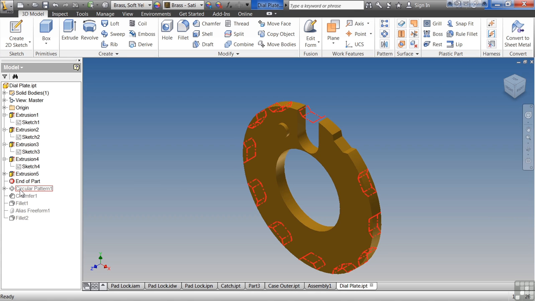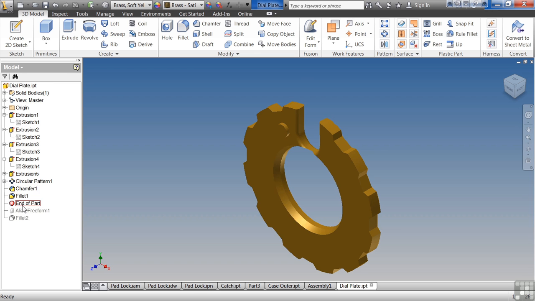Once we get all of our sketched features in there, then we can start adding placed features. What that means is we just took, for example, this tooth here. We took the original one and we patterned it. We didn't need a sketch to do that. We were able to just reuse that geometry over and over again. We can add additional placed features, such as our chamfers and fillets. This allows us to modify and tweak our part. We will get into fillets and chamfers and some procedural type things later on.